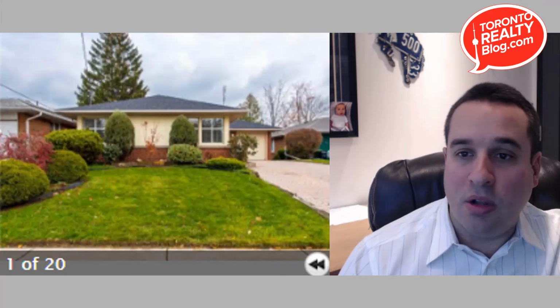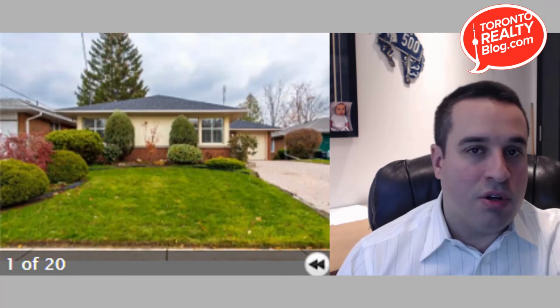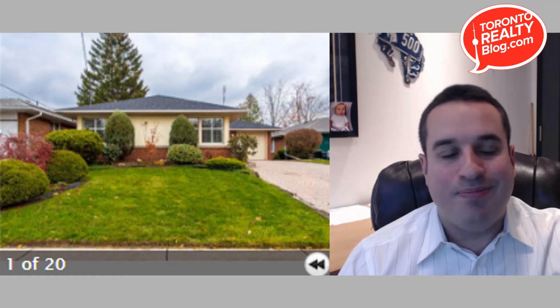So I like this property a lot for the buyer that's looking for land. And I do get buyers, a lot of them usually didn't grow up in Toronto, and they're saying, I can't move into a 14 foot semi in places where they're highly in demand. Leslieville, the Annex, Cabbagetown. People love those things. They're awesome. But then there are people that say I need a 50-footer. And so you can't afford a 50-footer that's built up. We're going to take a look at that. But this is your sort of interim step.